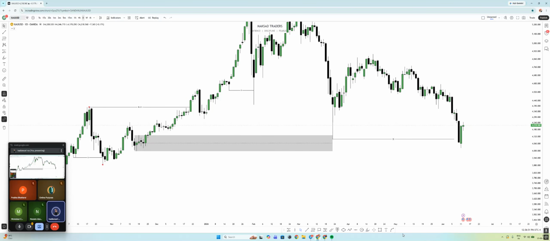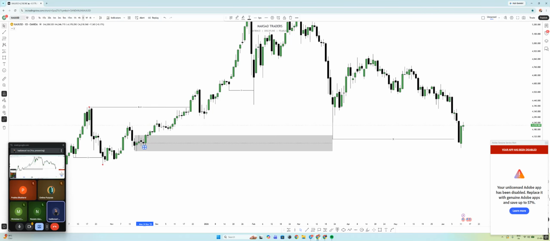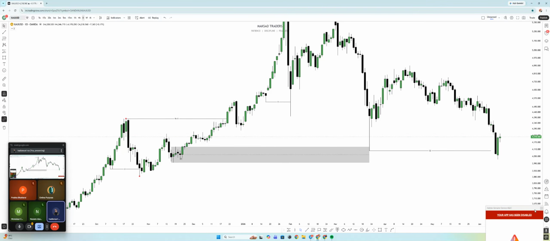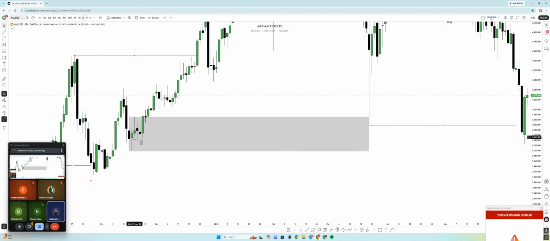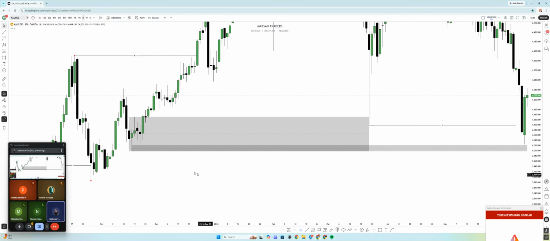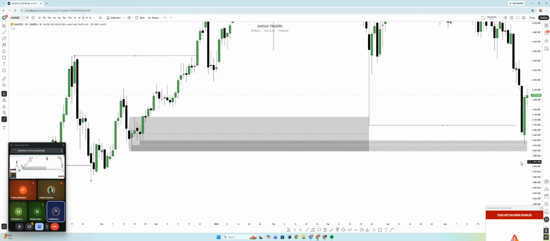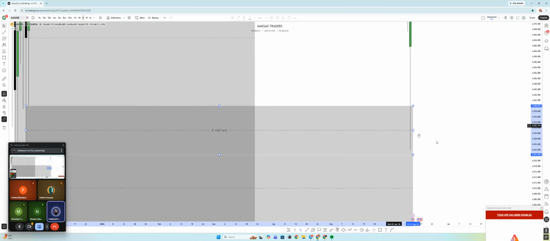If you see this thing, if you guys know about hidden POI, okay. So let's check this one. Wait, I'm gonna zoom in. Okay, first touch, second touch, this one. We'll be checking if it's mitigated or not, and we'll be checking this one because we have two hidden POIs, if you see.